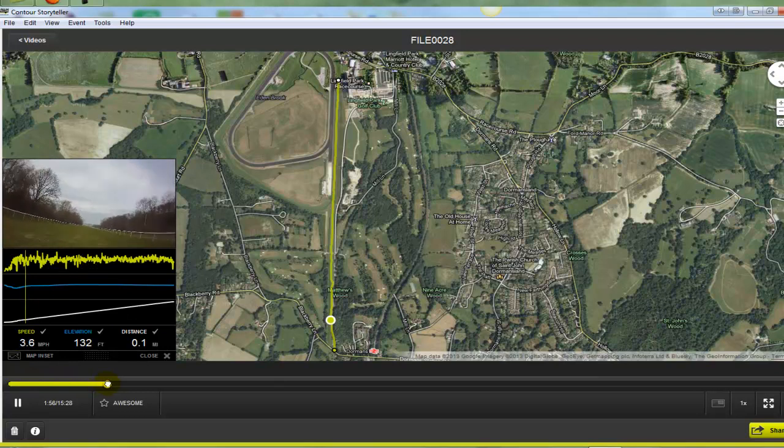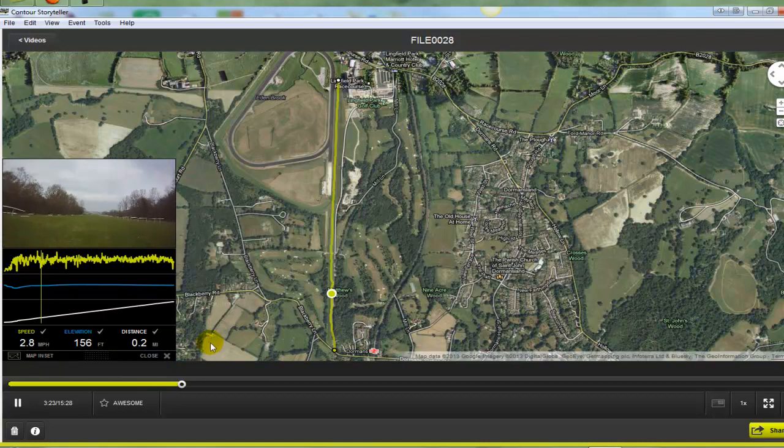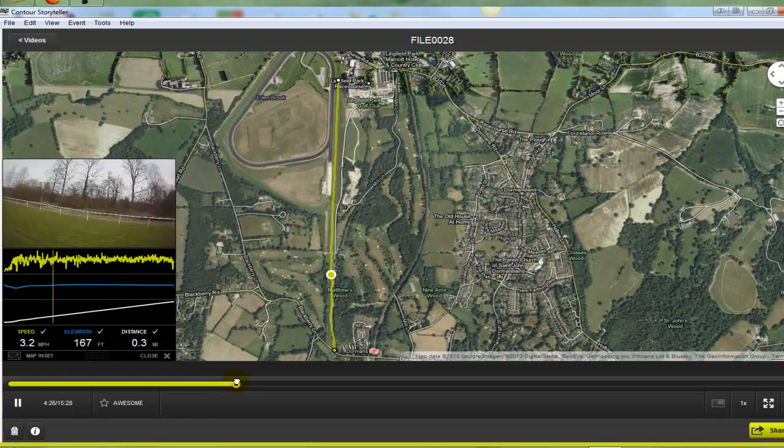And then if I carry on down the hill, as you can see, just walking down the hill here, I'm just approaching now the six furlong point. And you can actually see it written on the pole as we get to the six furlong mark just here. It's just here at this kink — the six furlong start. And you can still see it's going downhill here, so that's a good three furlongs of downhill.